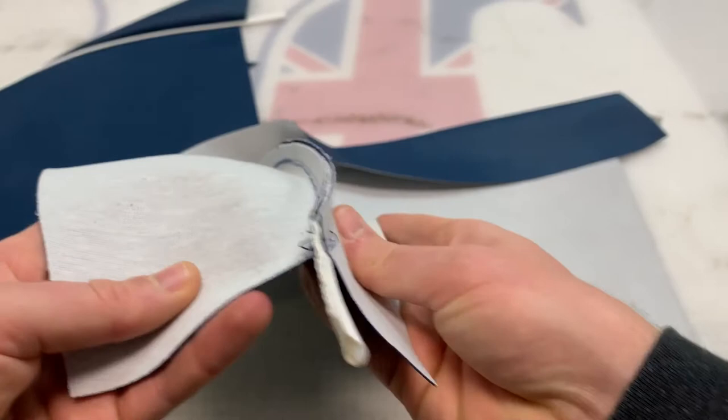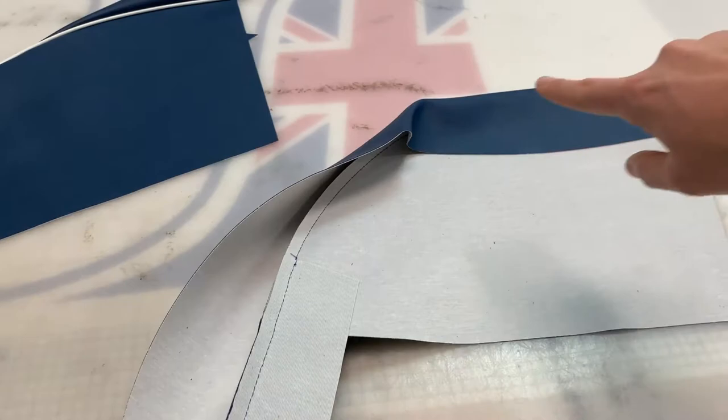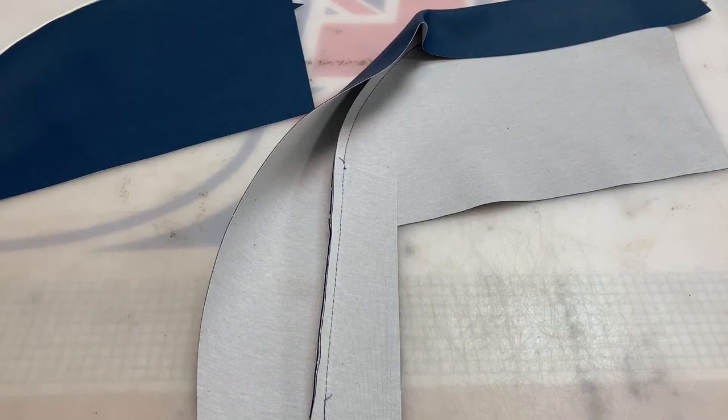When it comes to fitting these, see our handbook for more details, but basically this flange here is quite crucial in the fitment process — that's the thing that's going to make it look good or bad. It's about keeping that flange consistent as it goes around the actual metalwork of the car. You don't want it to cross over and twist as you're gluing it down. You want it to maintain consistently one way — it will naturally lie one way better than the other, so it's best to keep it with that.